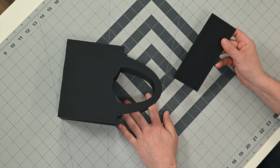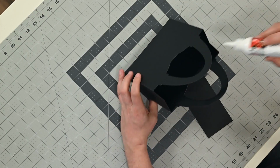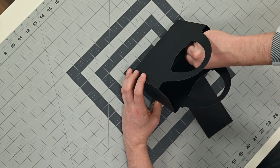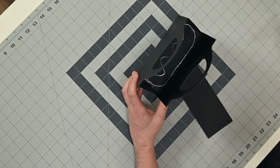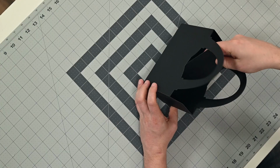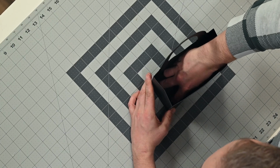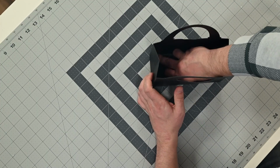Okay, this last rectangular piece is a liner for the bottom, and that's going to make that stronger as well. Go ahead and just put a little rectangular zigzag hot dog looking thing on the bottom there, and just drop this in. We'll cover up those tabs and reinforce the bottom. There we go.